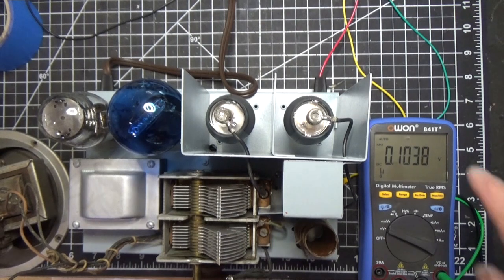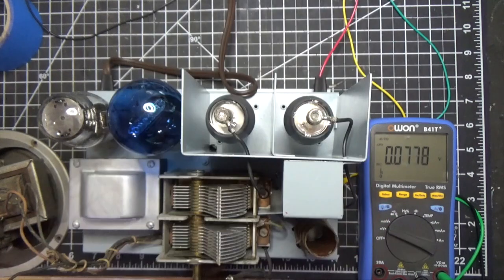Okay, so we have our radio connected. We have this meter. It's an 01 B41T, and I want to show you this meter. It's pretty cool. I think I've showed you this before. It's actually Bluetooth, and it will display on my phone. So before we turn it on, let's get that connected.